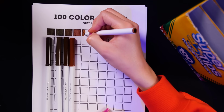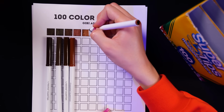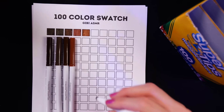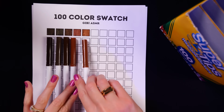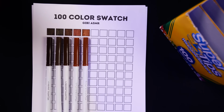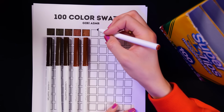And then I would have this as a reference sheet. If I keep my markers organized, I would know exactly where each color is in the box. Imagine if your life was that organized. This is what I'm striving to have.